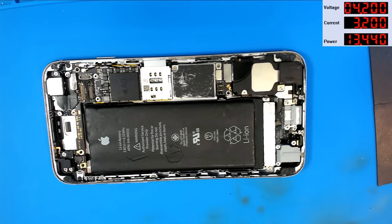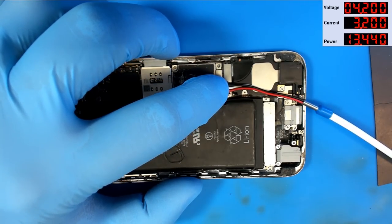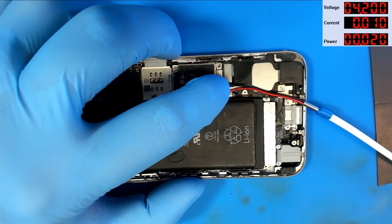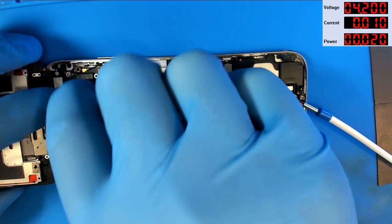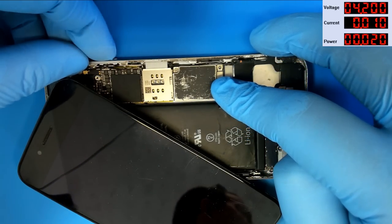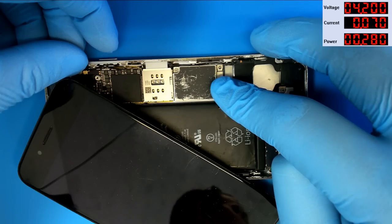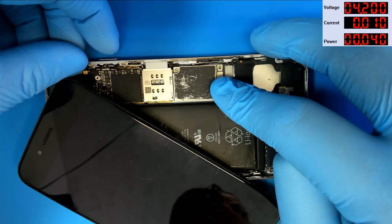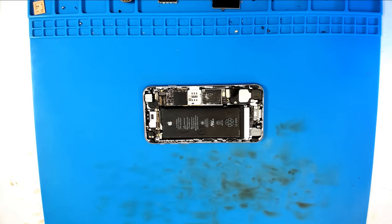There's a chance the problems are completely topside around the connector. It looks like this thing probably has a problem due to being dropped, and now it's got a bunch of problems due to prior wankery. Let's see what this thing is doing on a DC power supply. We hook up the supply, turn it on — ten milliamps, that looks really promising. We connect a screen, press the button to boot — 70 milliamps, 80 milliamps looping. I really don't like those.